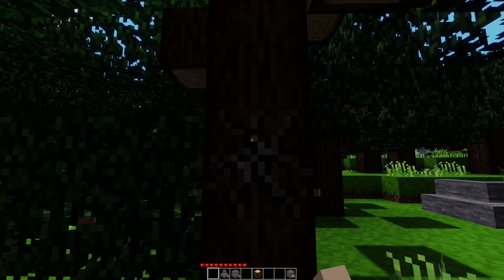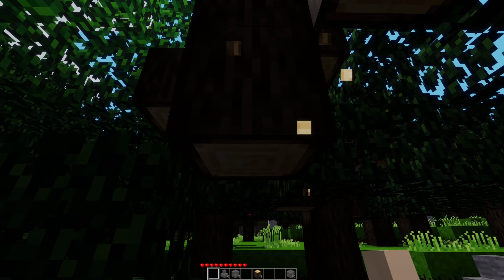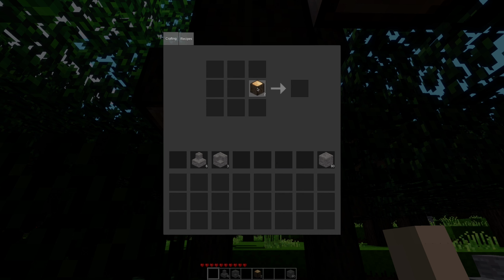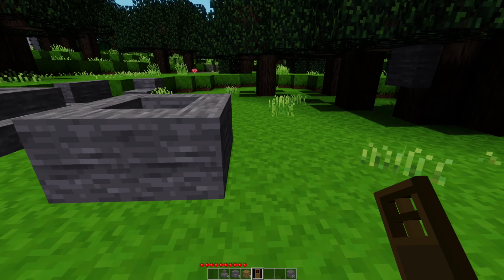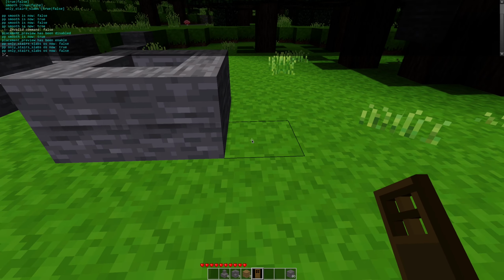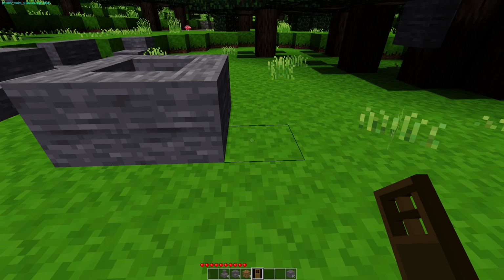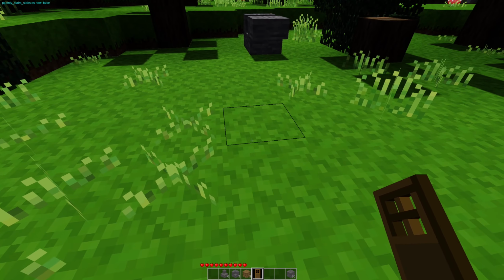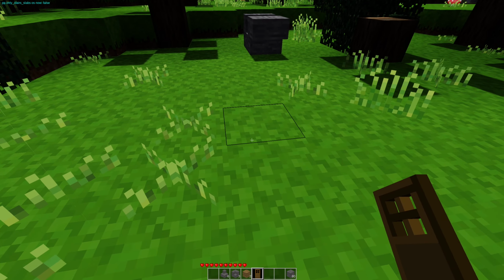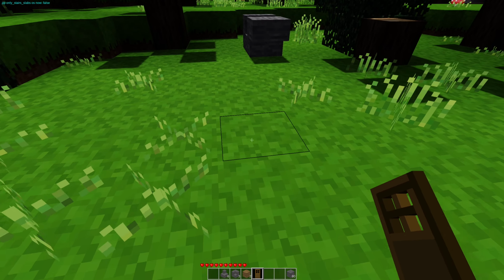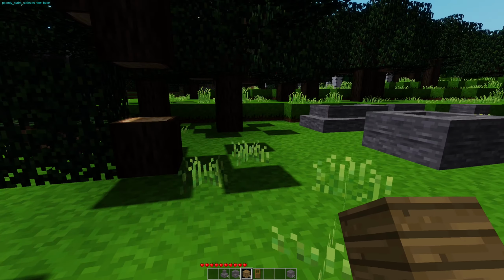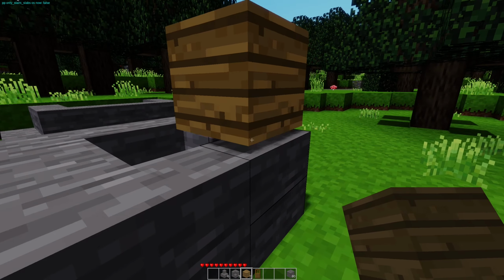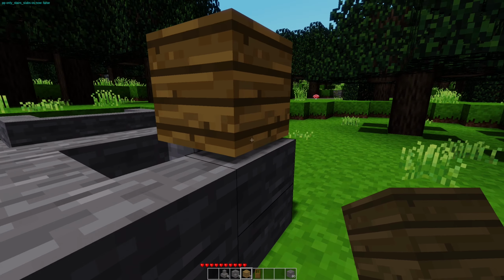No, I guess this works for doors too. So I'm gonna have to quickly bust some tree trunks here because I want to make a door to see what that looks like. Well, that's interesting. It claimed it does doors. Interesting. Maybe that's only some other type of door. I don't know. If you hold down the sneak key, it'll change.